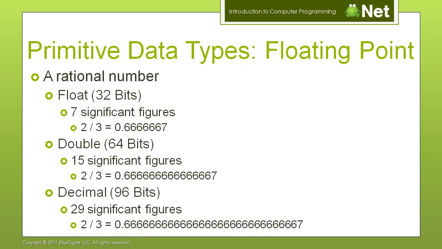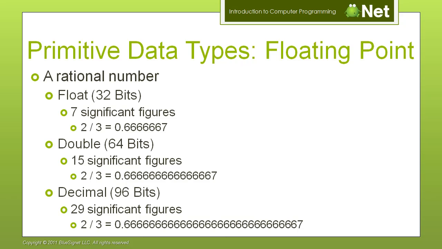It could be floating point, which is a 32-bit number, usually accurate within 6 or 7 significant figures. So in this case, if we have 2/3, you would have this many decimal places. A 64-bit floating point typically is called a double, which is usually accurate within 15 significant figures. So 2/3 as a double would store this much precision.